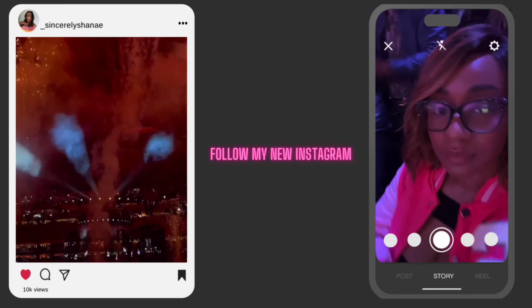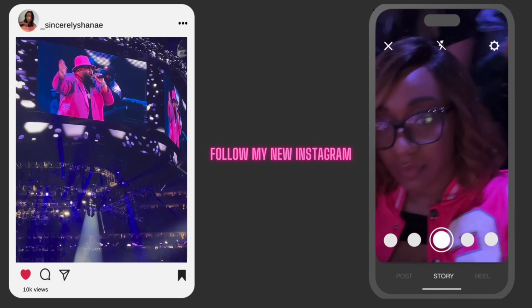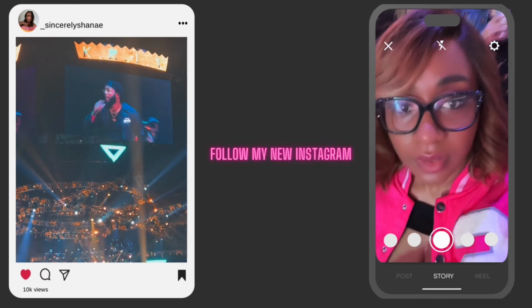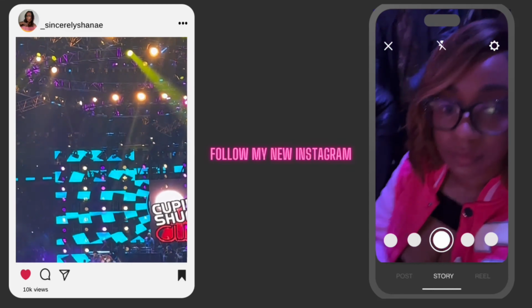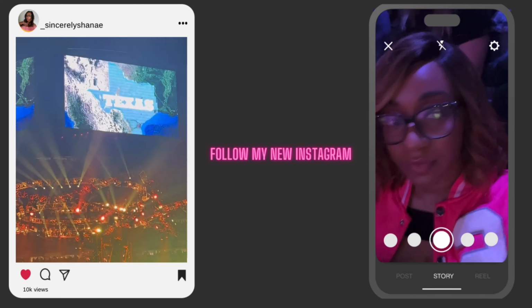The star of the show, of course, was the Southern Takeover, which is Bun B's concert that he does here in Houston with all the different people who came out. They had Big Crit, David Banner, Trinidad James. We did like the largest swag surf ever. It was so many people there. Juvenile. It was really, really good, y'all.